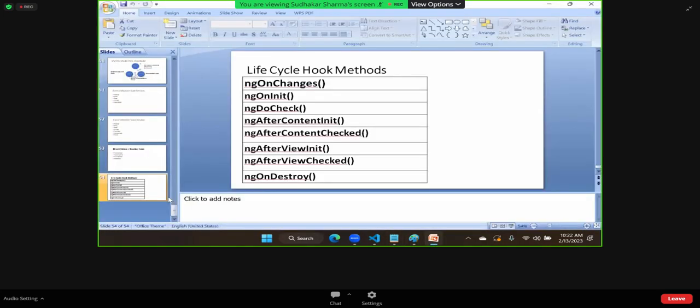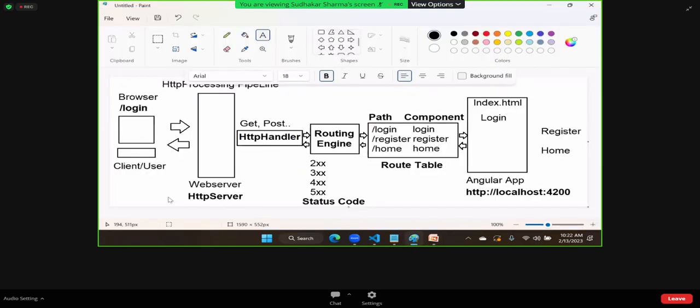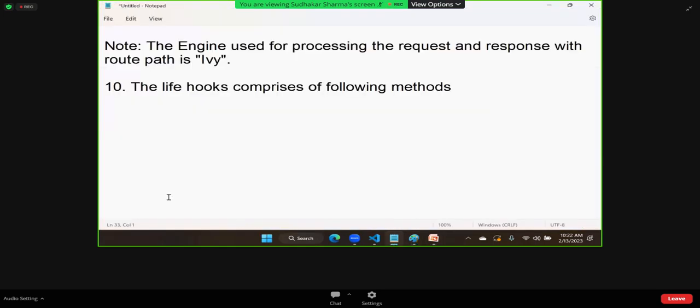The first method is ngOnChanges. What happens in this method, I will tell you. This is the first phase. What are the activities performed in this phase?